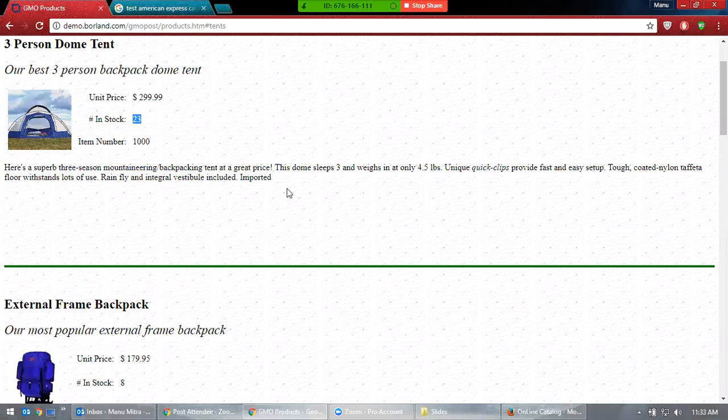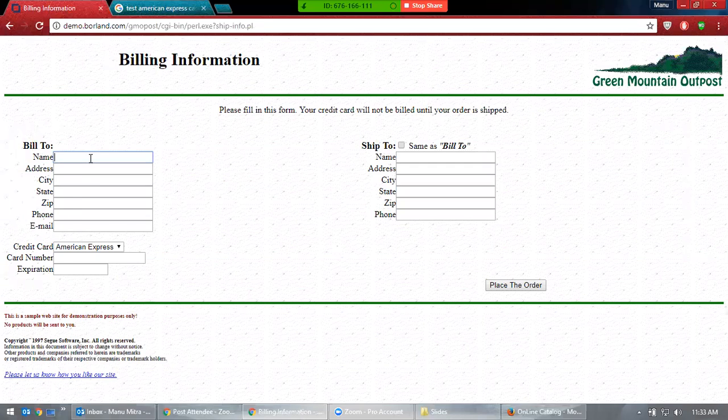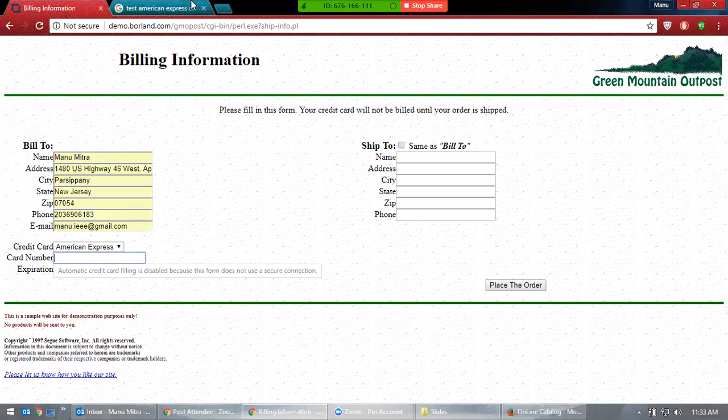They have to get it from somewhere, prepare this, order from the manufacturer or something. But they're not doing that, right? They have only 23 in stock. That means the number cannot exceed 23 in this quantity. The number should be below or equal to 23. Okay, I'm putting in 100. Let's see what happens. Oh, it's going through. Now it's going through. Okay, and I'm placing this.